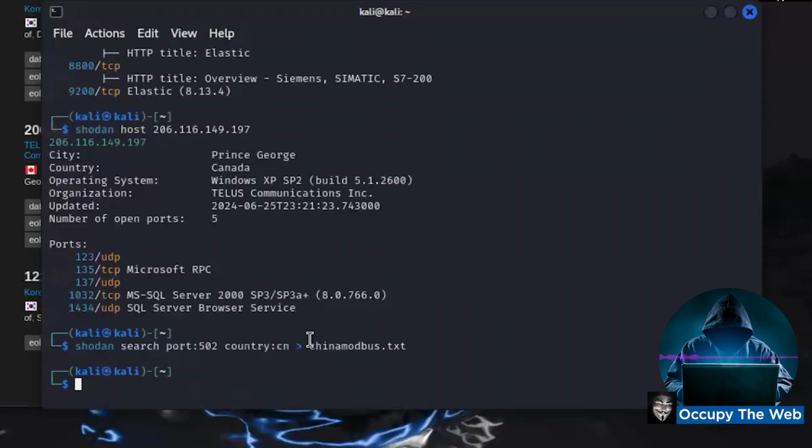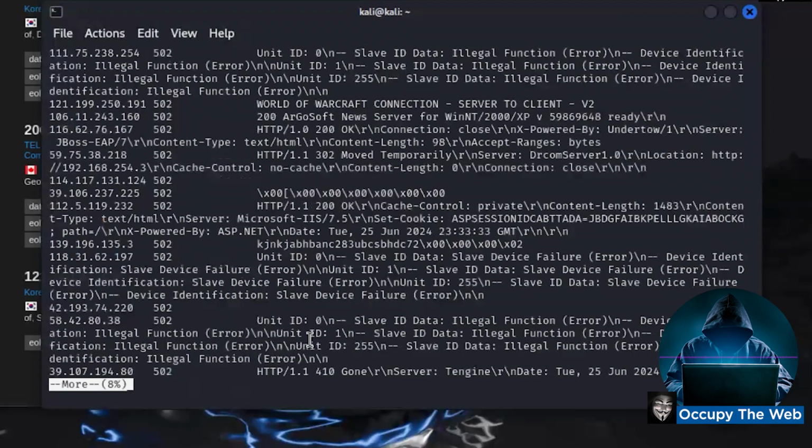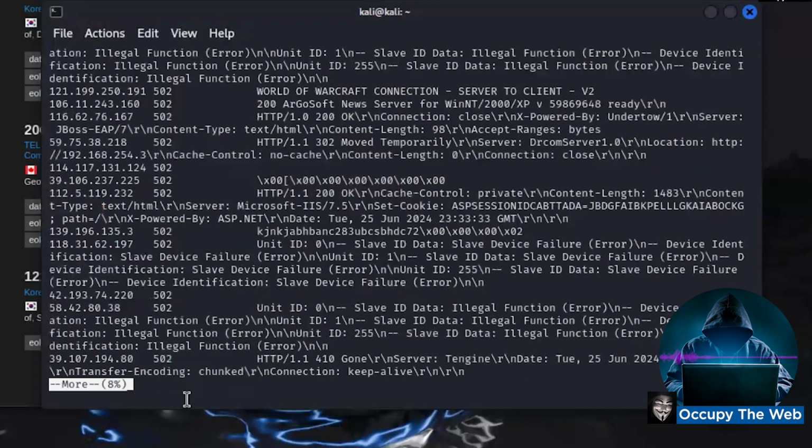What is done now is to put all of those into a file. Then we can go ahead and say more. Once we have it in a file, we can do all kinds of work on that file and save it. There's all of our information in a nice text file on all these systems in China that meet this criteria.